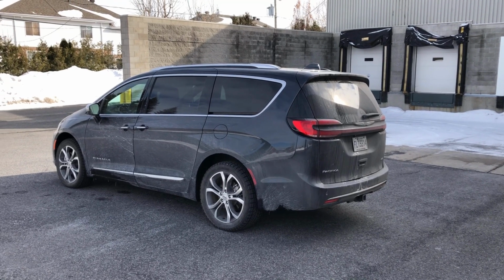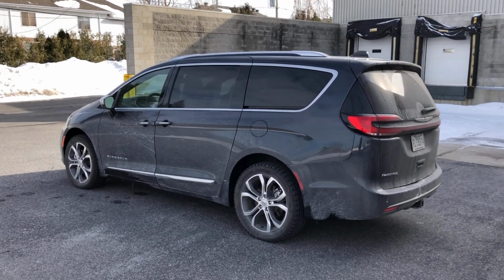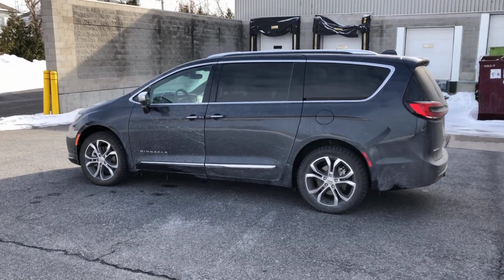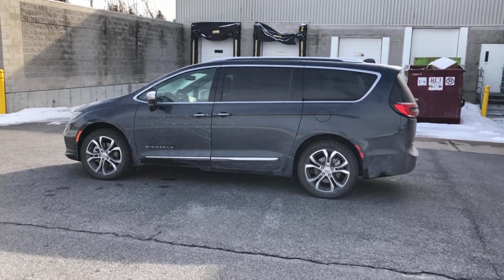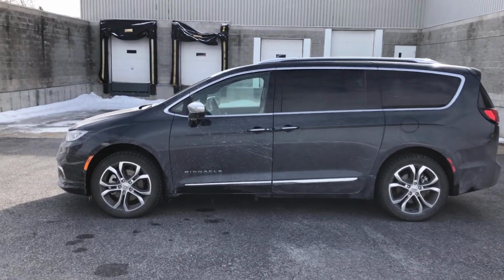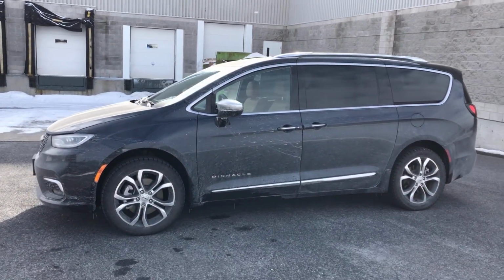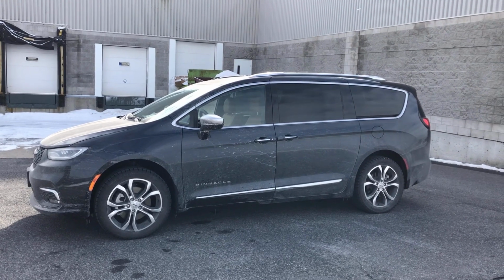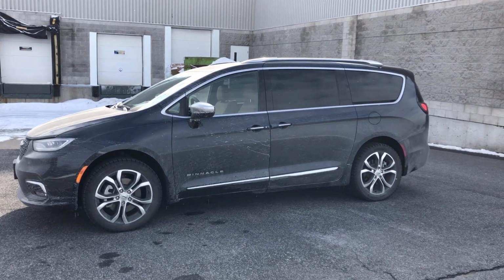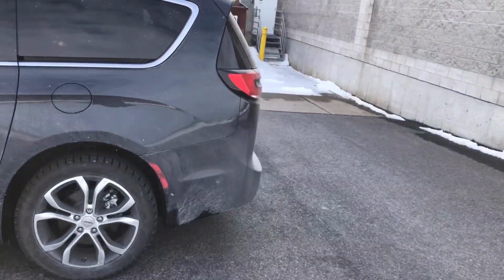Now look, styling-wise, it's no secret. Chrysler, FCA, Stellantis is working to convince people to possibly consider a minivan over an SUV, which explains why it's so much more square. It's beefed up, it's flatter in almost every angle, and look, it actually kind of works. And the funny thing is that it's bigger than it looks, or does it look bigger than it actually is? I can't tell. I know it's kind of windy. I do apologize for that. Let's just do the usual tour.